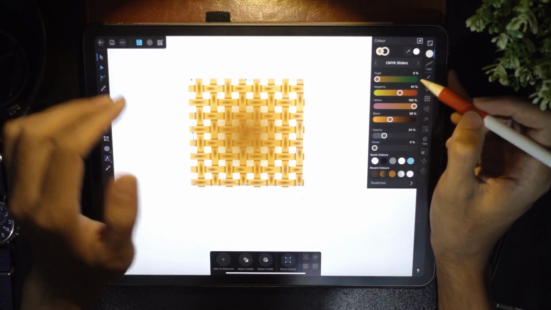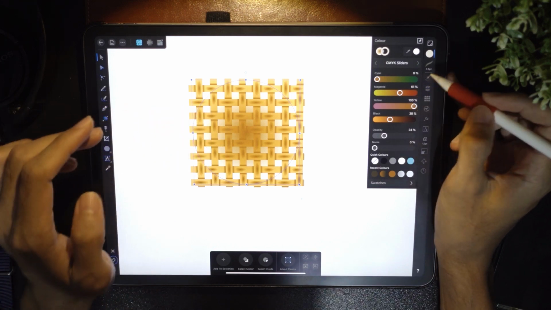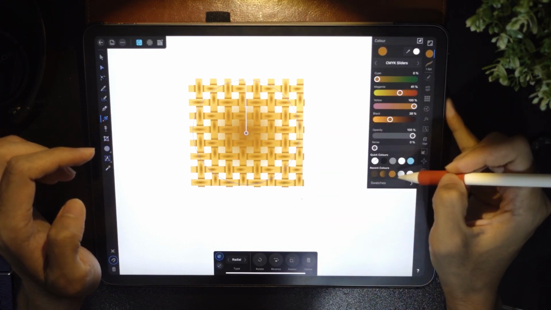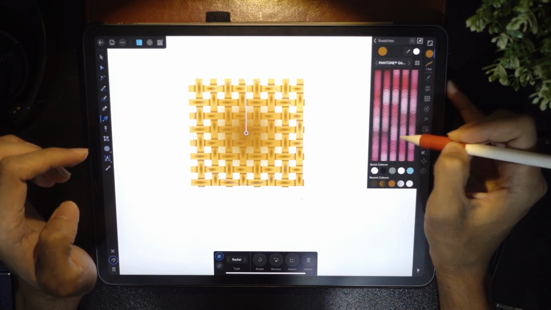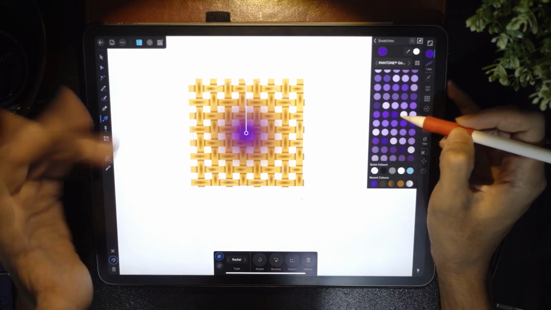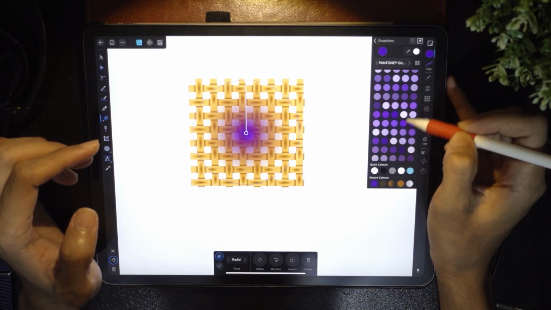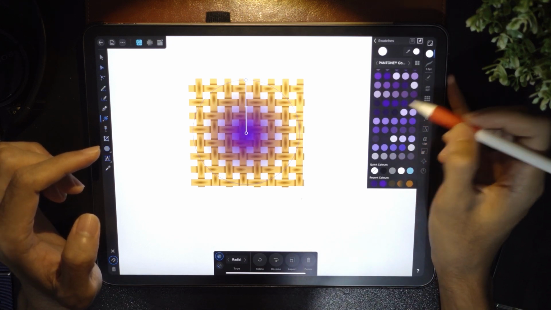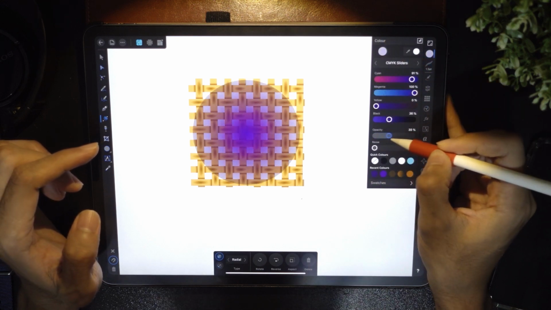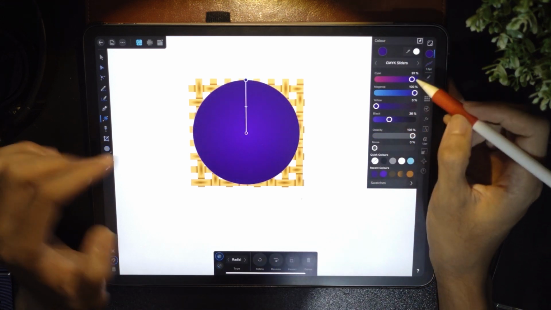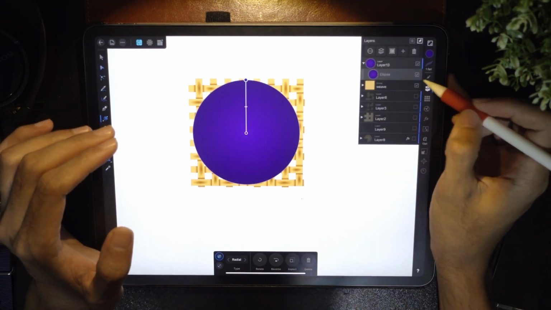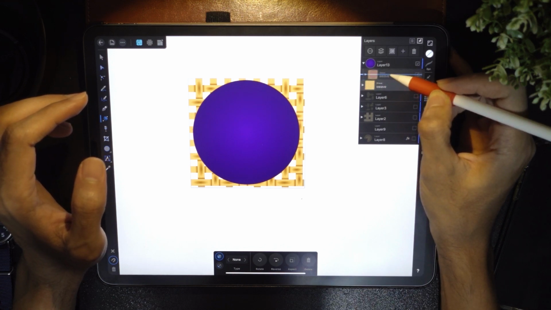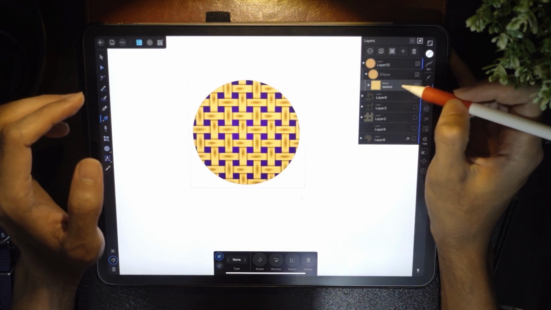Alright, so now what we're going to do is we have to change the color of the circle. Because it is a blueberry pie, let's change the color fill. Let's change the middle color to somewhat of a bluish purple color, something like that. And then we are going to change the color on the edges to a much darker blue or purple, but make sure that the opacity is set to the highest, 100. Finish. So let's go back to our layer. Now the magic begins. We're going to clip this, tap on this weave and place it in the middle of this layer, and there you have it.